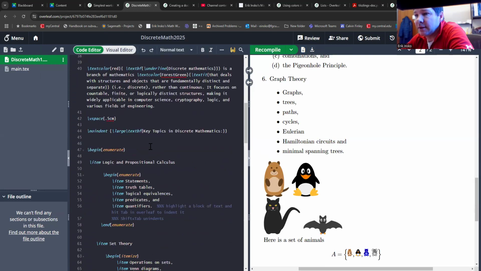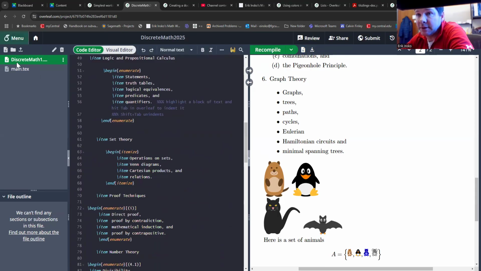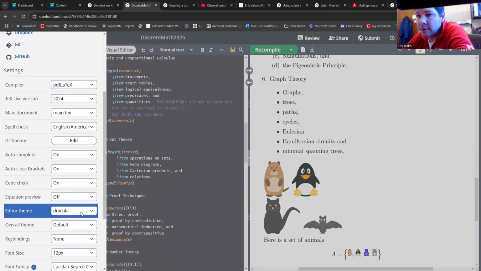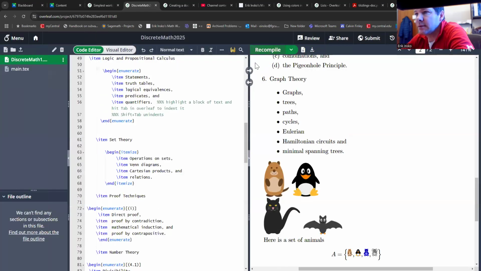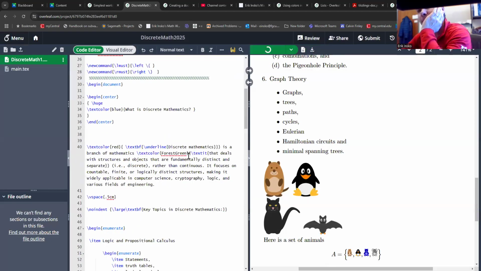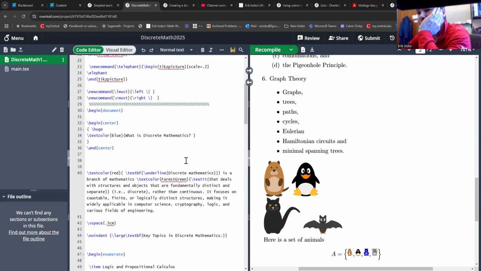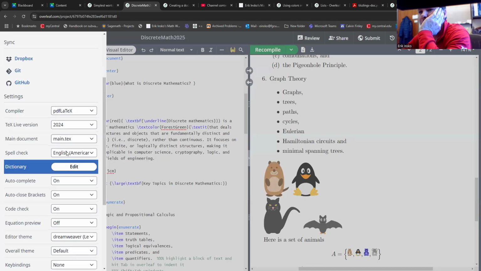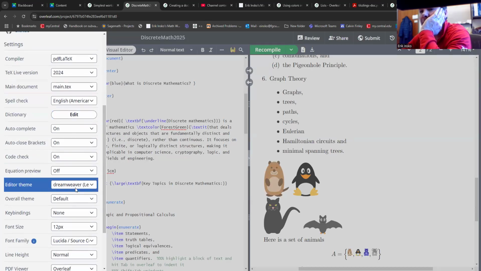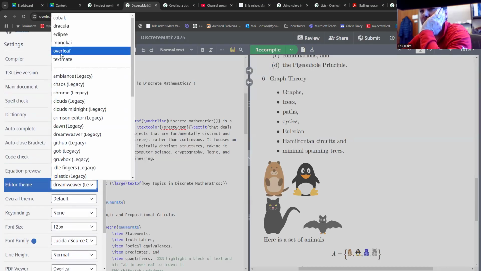Okay, so if you like this dark theme, there's lots of different themes here, right? You can do Dracula, Dreamweaver, Legacy. That's kind of nice. You like a white one? A white background there. But I'll go back to whatever you're probably looking at, which was overview.